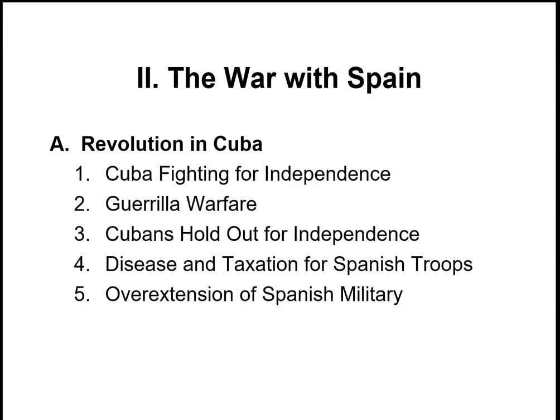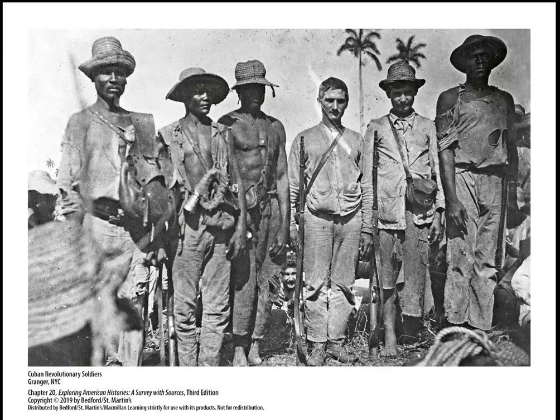So here's a picture for you, just to break up the talking a little bit. These are Cuban revolutionary soldiers. And I mean, look, it's like this ragtag army, right? This guy's not even wearing shoes. This guy doesn't even have a shirt. This guy has a holey shirt. But you can kind of tell, these are just your average Cubans fighting for independence. They don't look like they have much military training or even the weapons, the uniforms or anything necessary to go against one of the greatest empires in the world at the time.